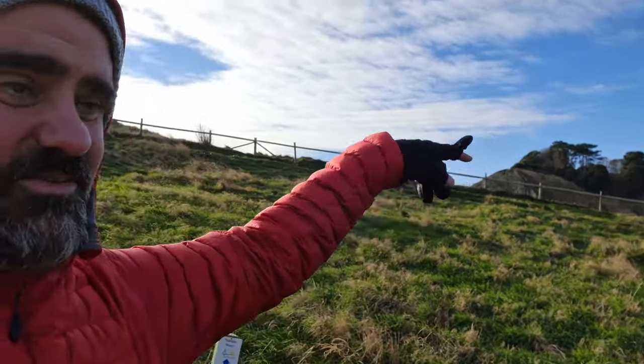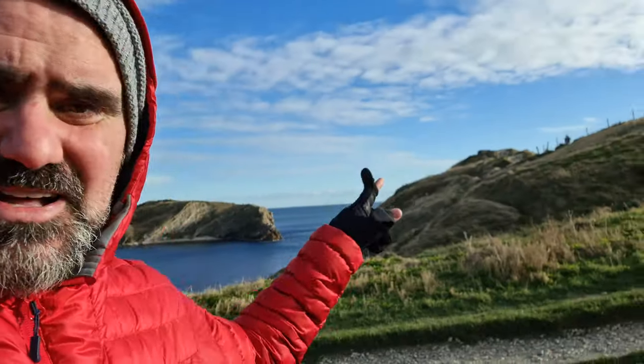And then, of course, I've actually been a bit braver today than I normally am when we was round by the top of the other side of that hill there, which is where we look back at the Man of War. Never done that before, never gone up to the top there. That was quite brave. And also I've been up to the top of that, which has been pretty awesome.